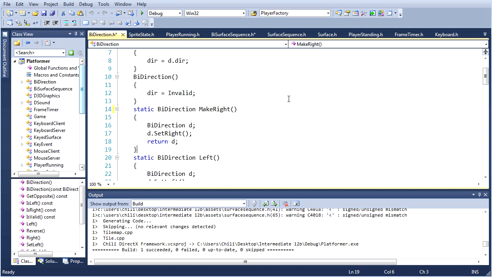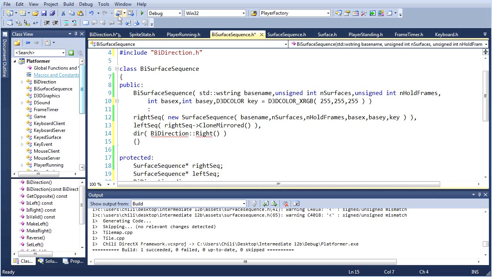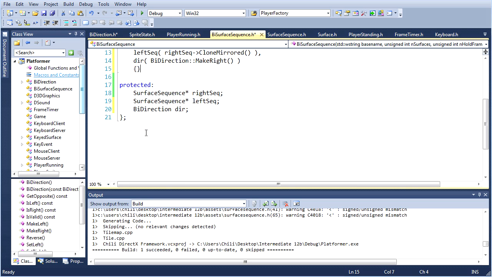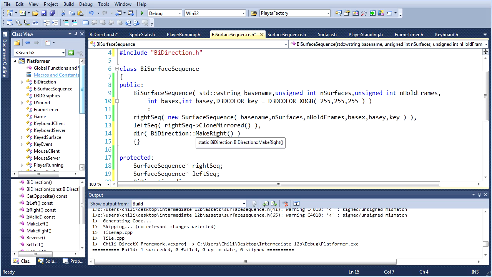Make right, make left. That is my concession. Let's go back. How's that? Oh wait, now it's not a thing. Make right, make left. There we go, that's fine. So we make a new right object, and that initializes the dir. Bidirection, make right.